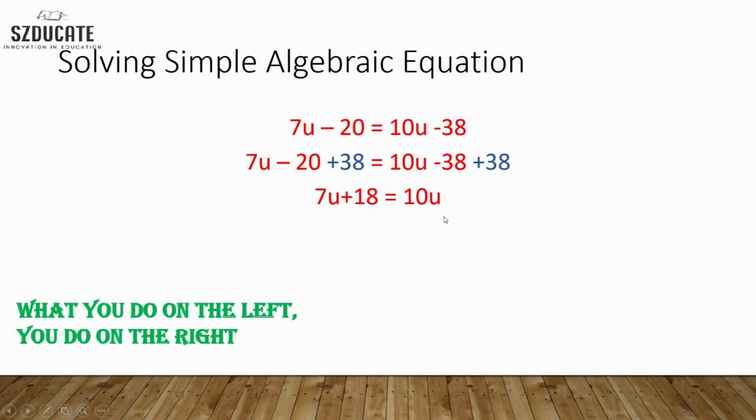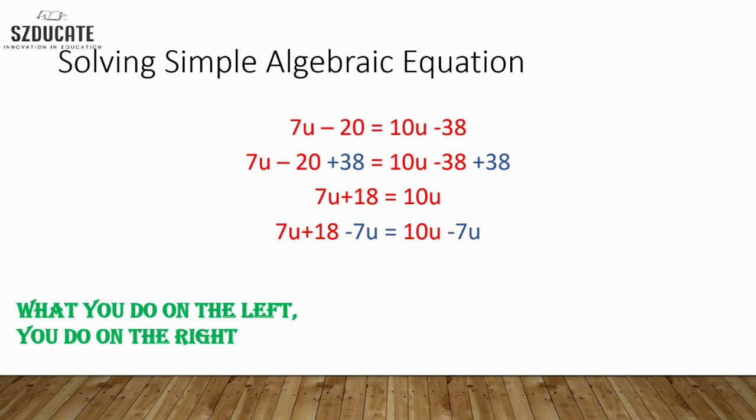Now, I would recommend that you minus 7u. That means you try to get rid of the 7u instead of the 10u. Because if you try to get rid of the 10u, you need to minus 10u, and you have a situation where you have 7u minus 10u, and you end up with a negative 3u. A negative number, I would not recommend, because students are not so familiar with negative numbers, since you are only supposed to learn them in Sec 1. So try not to do that. Let's try to get rid of 7u. You minus 7u on both sides.